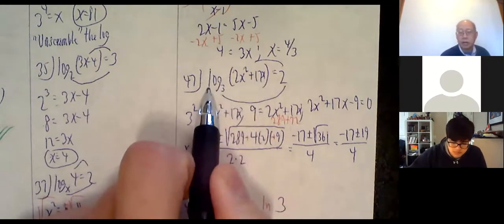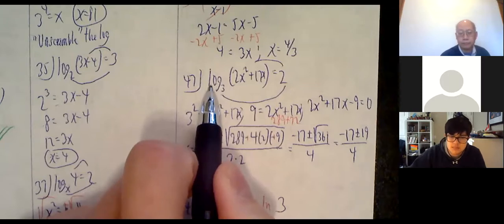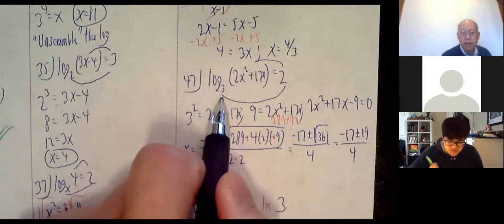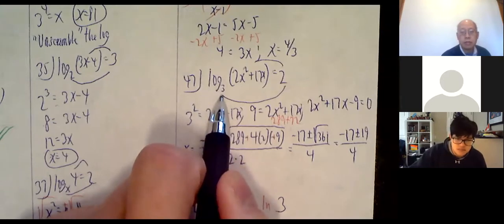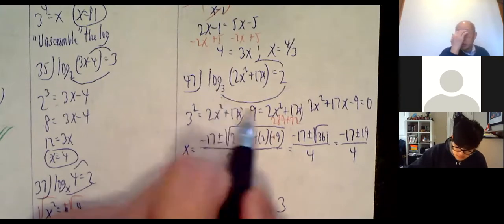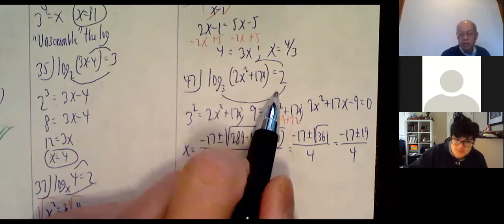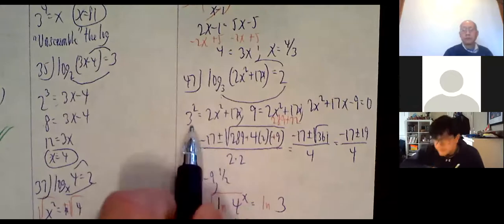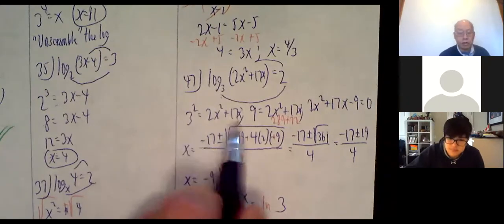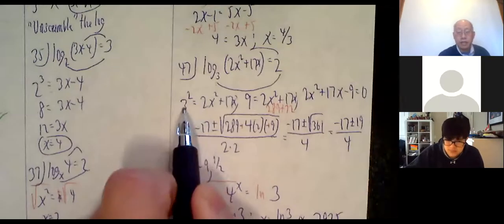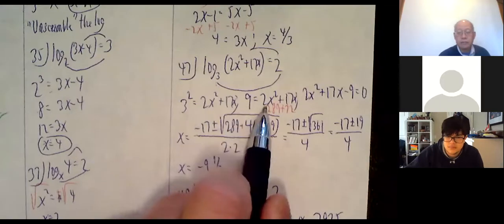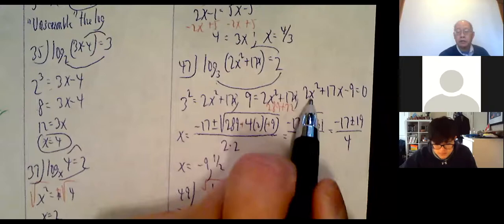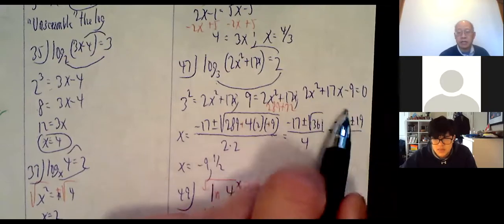Okay, I don't want the log. Get rid of the log. So how do I write the same thing without the log? Start with the base, 3. Where's the exponent? All by itself on the other side of the equal sign, 3 squared. Come back in for the result. Okay, and there it is. No more log, no more exponential. That's equal to 9. Subtract 9: 2x squared plus 17x minus 9 equals 0.